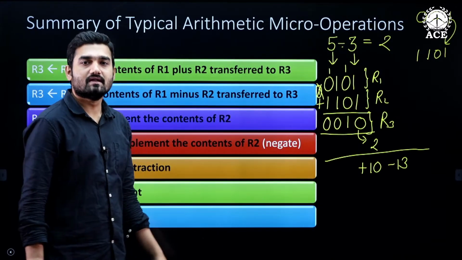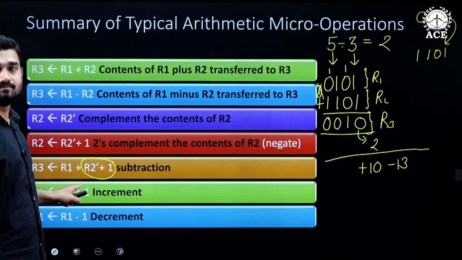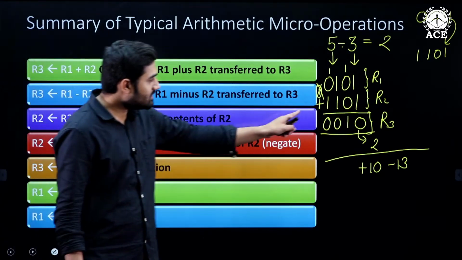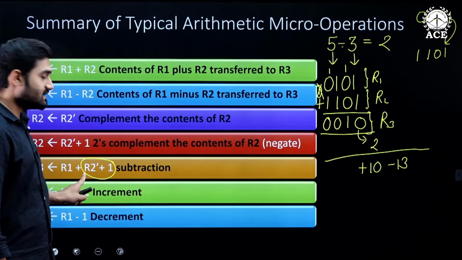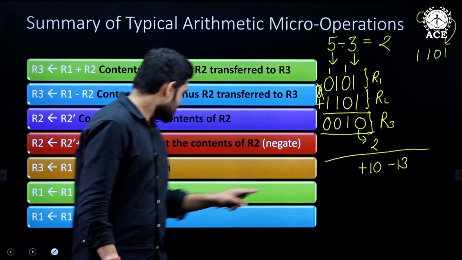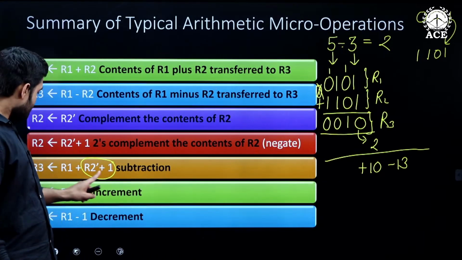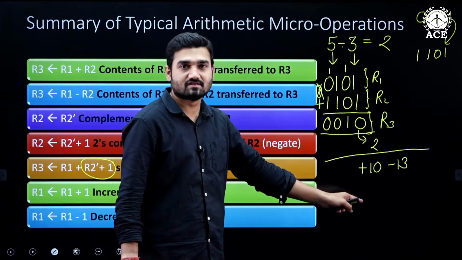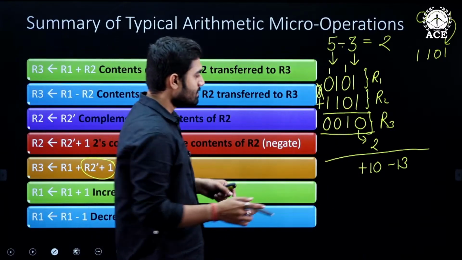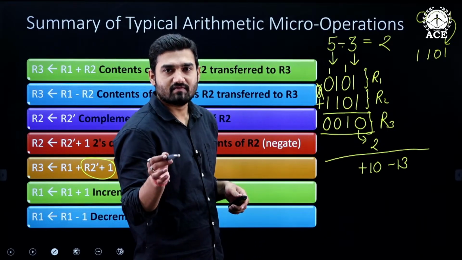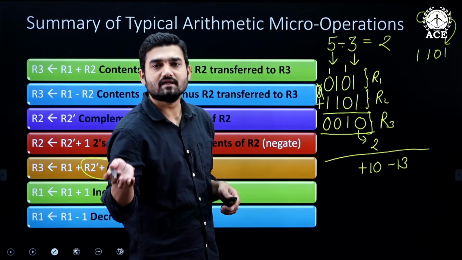Okay. What we are learning? We are learning this part. Sir, you are doing subtraction, but over here it is written addition. Just to tell you this part only, I am doing this thing. Sir, over here subtraction is written, but the symbol is addition. Why? For this part only I am telling all these things. Okay, fine. Plus 10 minus 3. In the system, there is nothing like minus. Whenever the CPU is looking at the minus, it is converting it into 2's complement.